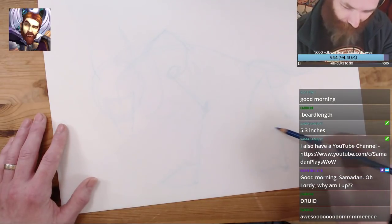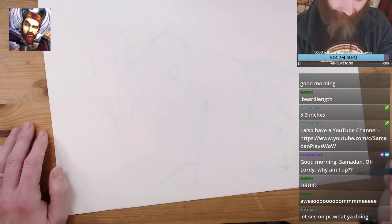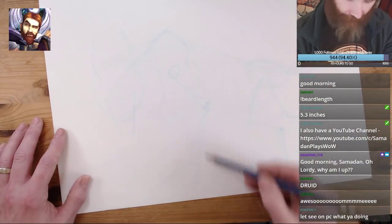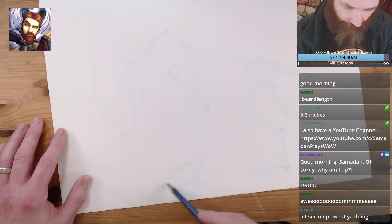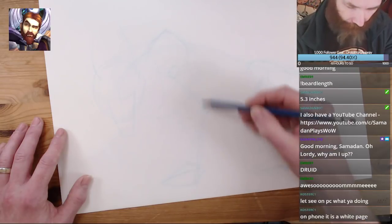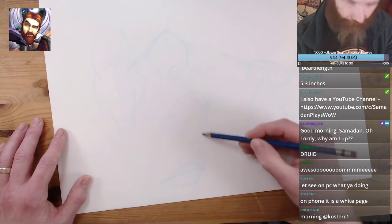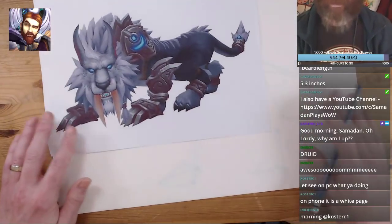That's right, Emery. I was following on your suggestion. Inspired me when I was thinking, okay, you said Druid, and I thought, right, Druid cat form, because I absolutely love drawing cats, big cats. So I've gone with cat form artifact appearance. Let me see.